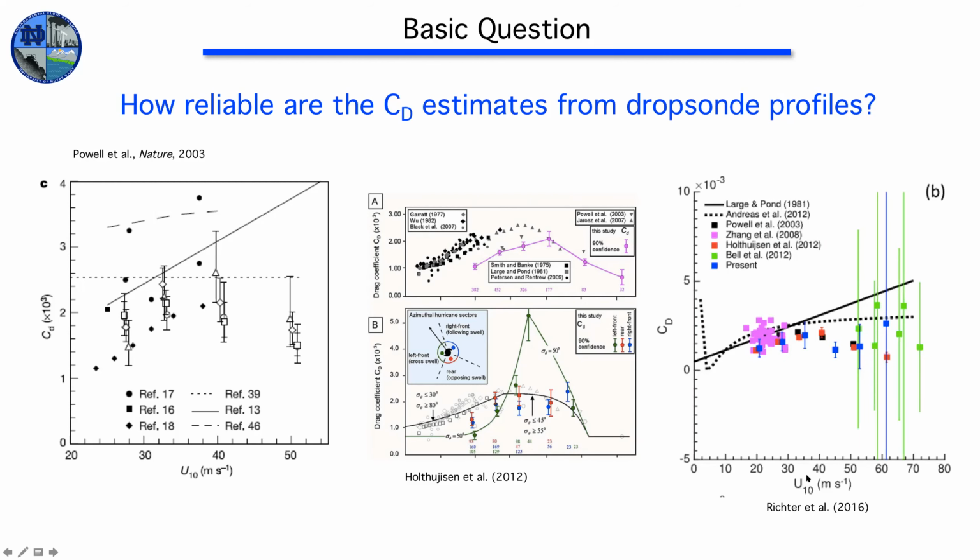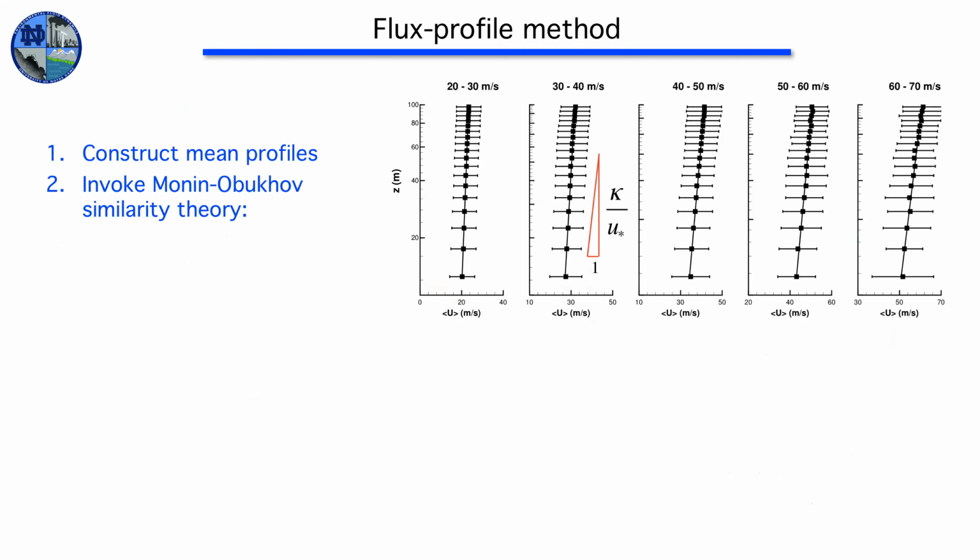And then myself and some colleagues in 2016 also used dropsondes. We were looking at the thermodynamic profiles as well, but when we did the CD, we were trying to characterize some of the uncertainty that came about when using this. And so we're expanding on that a bit in this study here. So let me say something about the flux profile method itself.